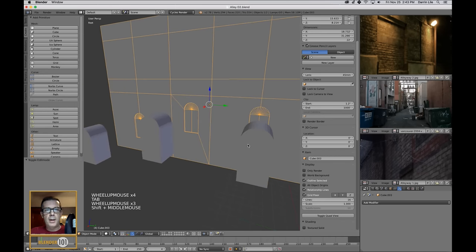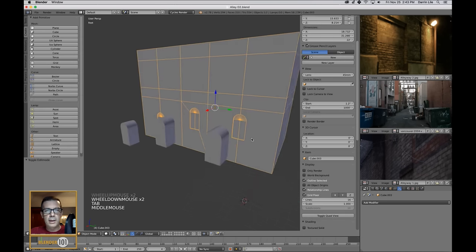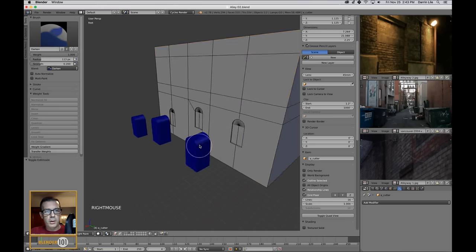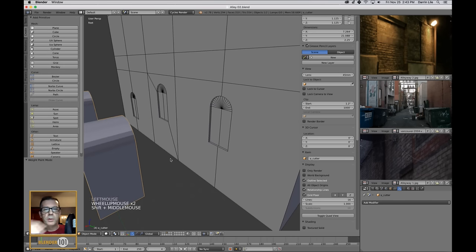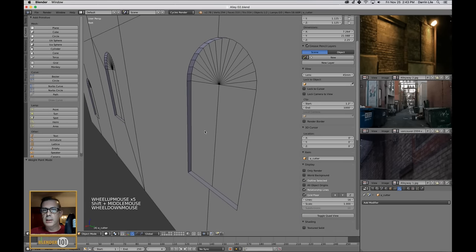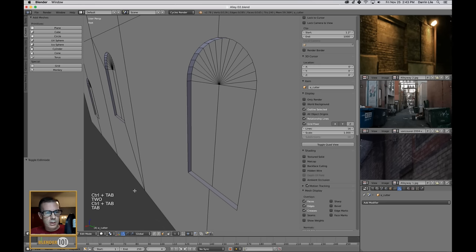So we could triangulate these too, because they're going to be triangulated once they hit Unity anyway. Unity is going to do all that for us. So what I want to do, though, is break each of these out and pull them forward just a bit. So what I could do, I guess, is grab these edges here.